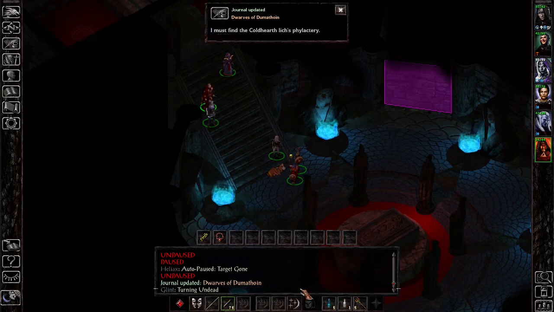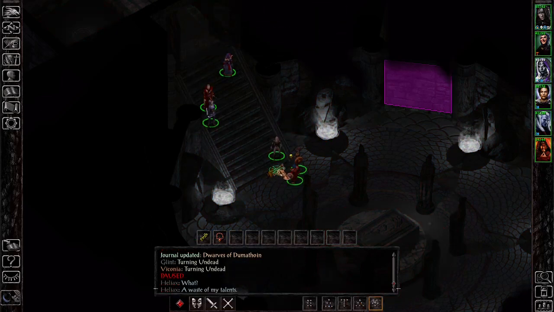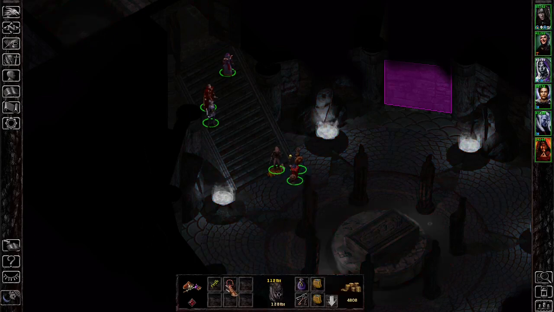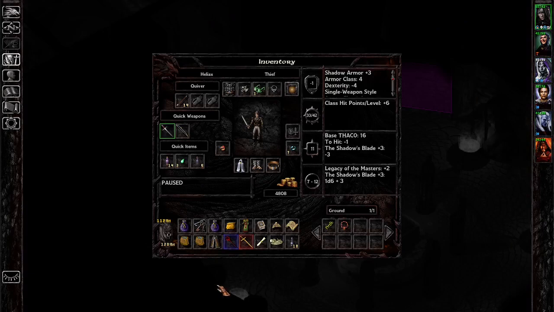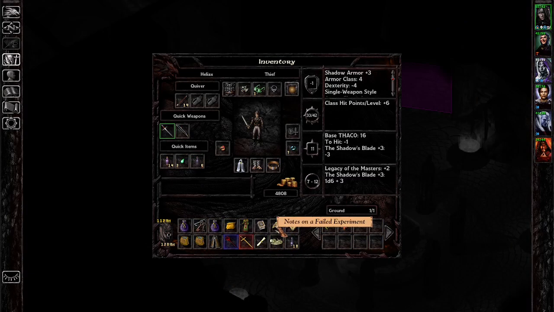Wait, I didn't get any experience for killing him? Oh, we gotta kill his phylactery. A waste of my talent. That's right. Okay. Oh, a matter of space. You can hold on to some stuff now that you're here.